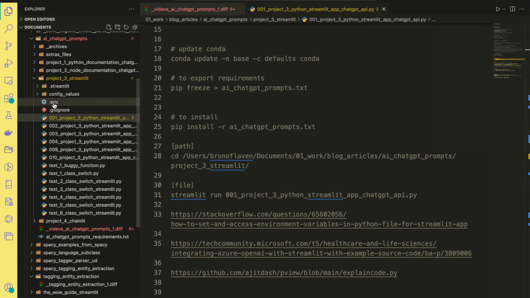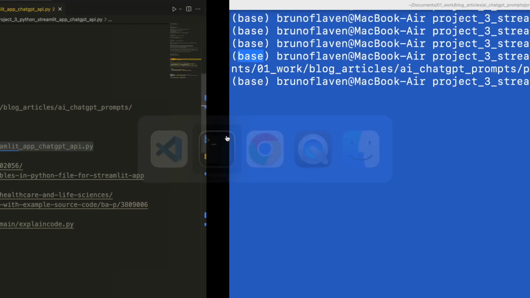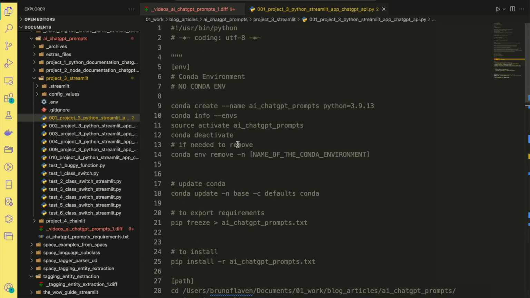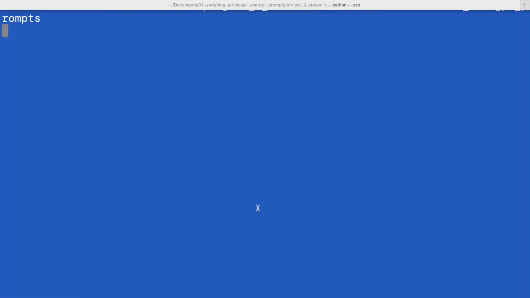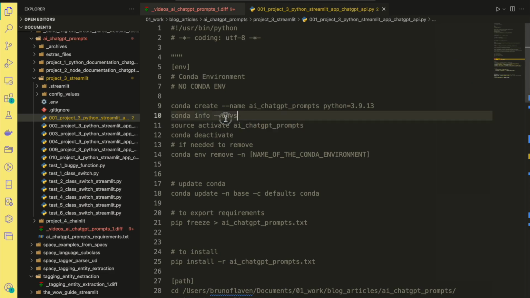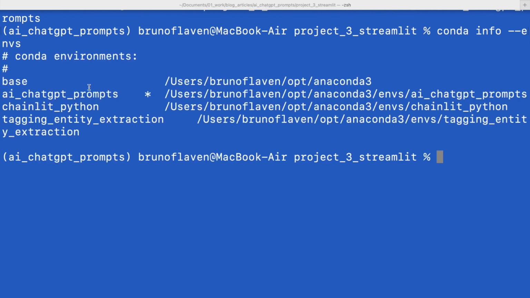I'm using the .env to manage the API key. Sorry, first of all I need to load the environment. Every time I use the command, I'm activating it.